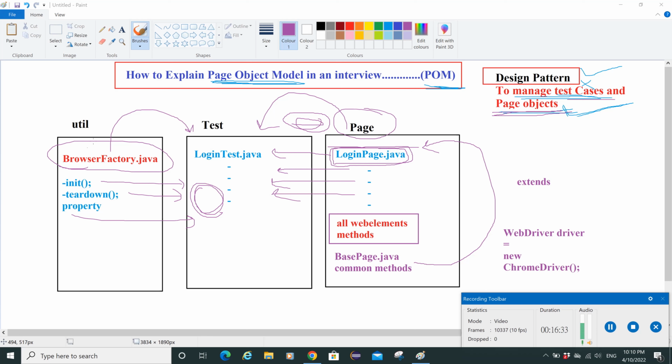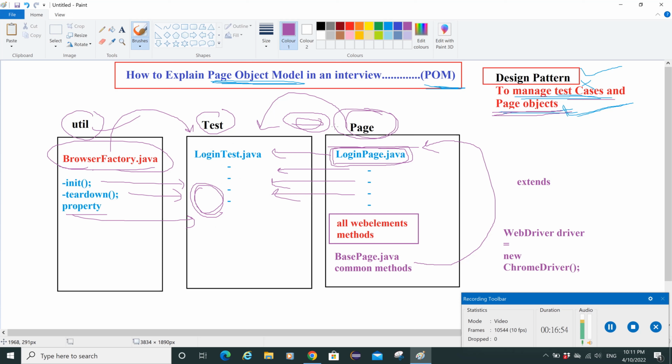Then there are 3 different packages: the util package, the test package, and the page package. In the util package we will have the browser factory. In the browser factory we can have methods like the init method, the tear down method, and the property files needed to supply data to the test package.